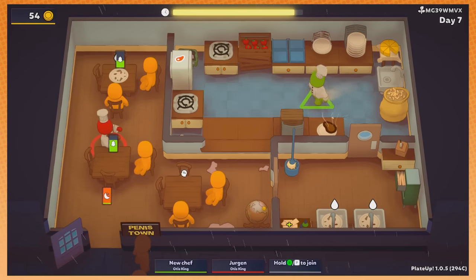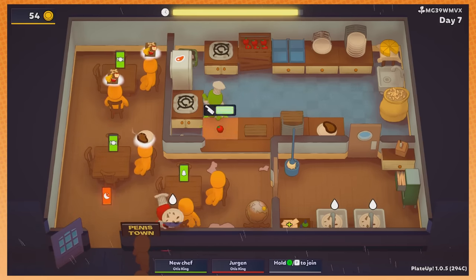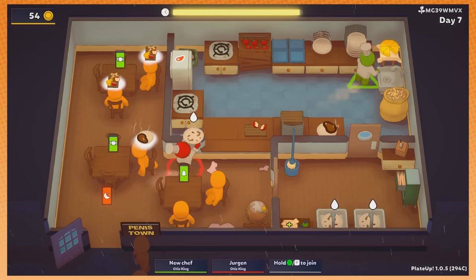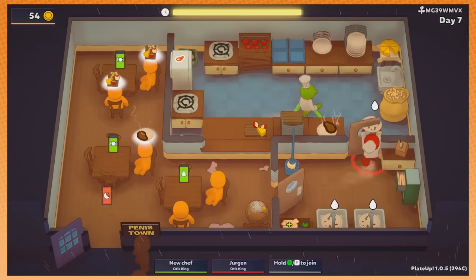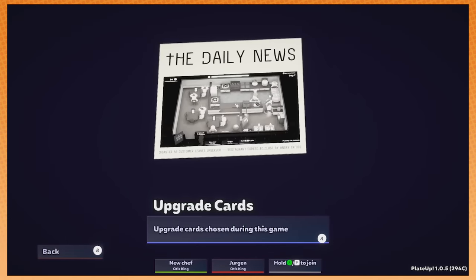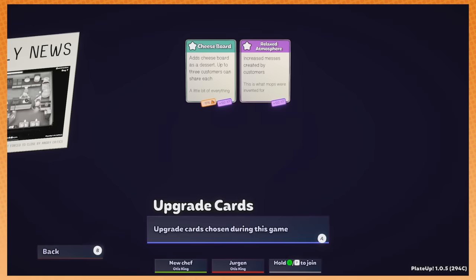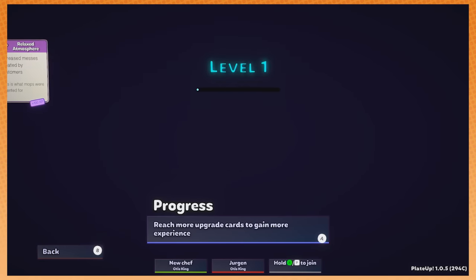Oh, another charcuterie? Yeah. Another charcuterie, please. We're screwed. We're totally screwed. What happened? Oh, what happened there? There were too many people waiting. Your restaurant was forced to close? Because one person got mad? What is this, Yelp?